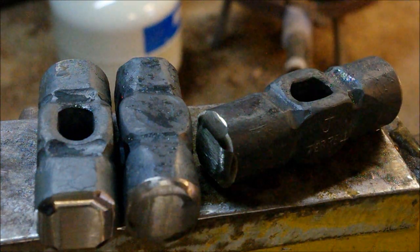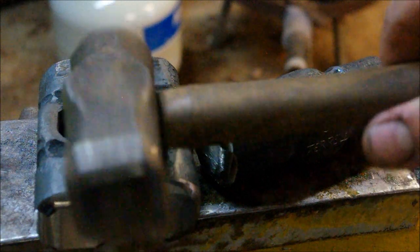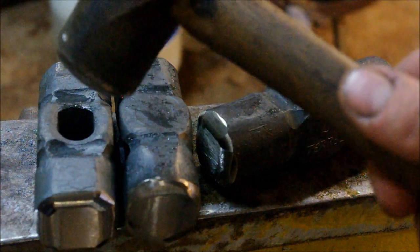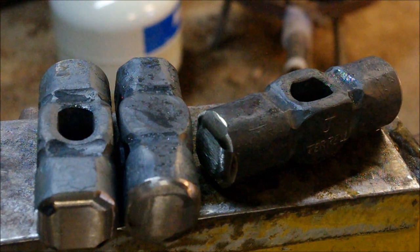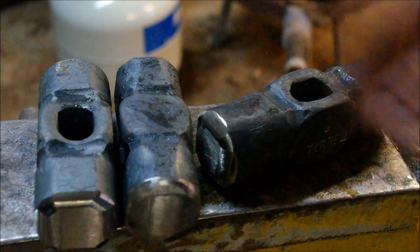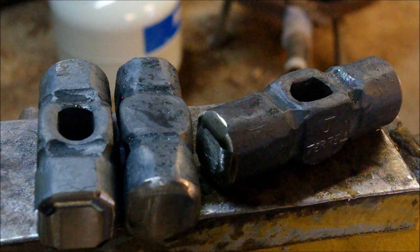I actually enjoy it on my rounding hammer, which this one was one I made for myself a while back. But again, there's that very smooth, soft curve on the bowl. So anyway, these three need to get chucked in the forge, ready to heat treat.